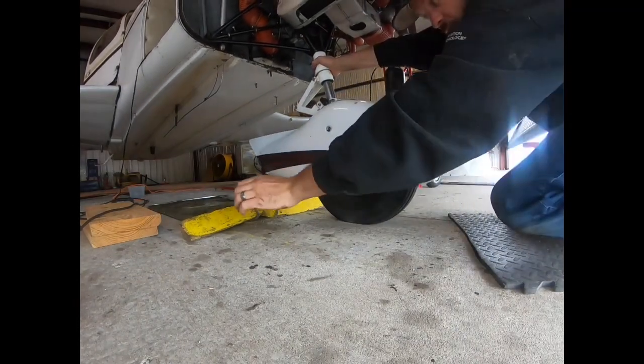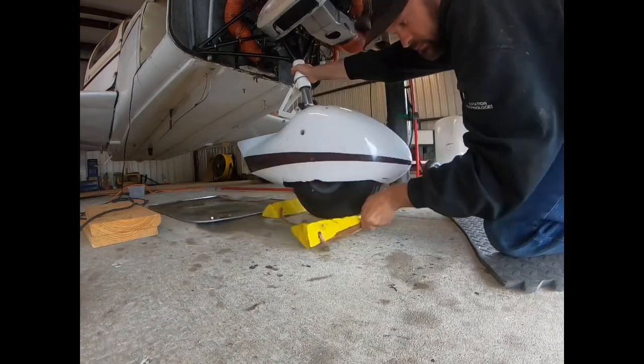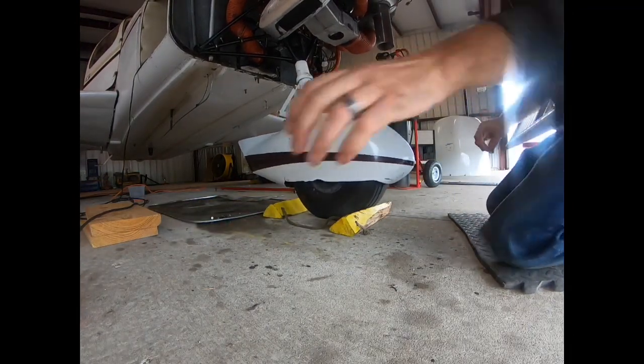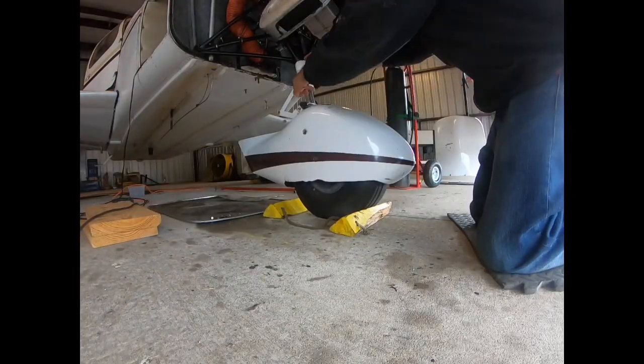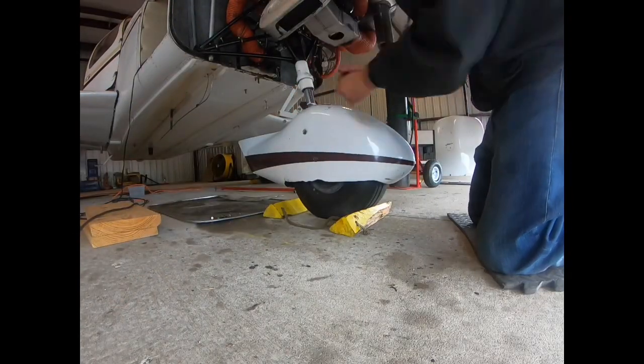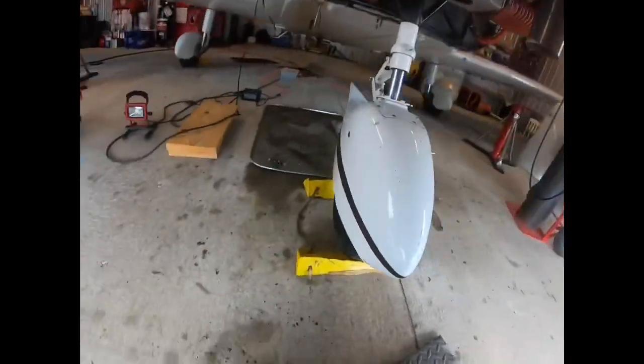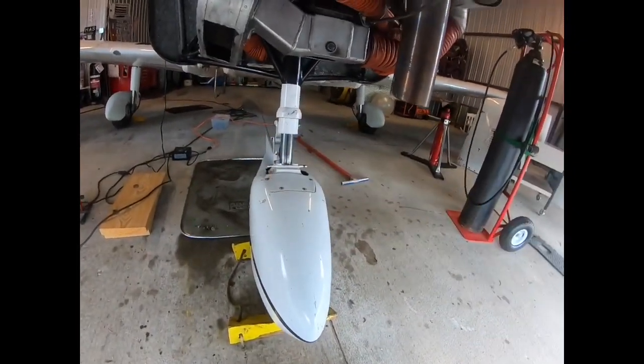Put the bottle and stuff back up. It's starting to roll on my jacks. There, we measure: 3.5 inches. That's good. Service strut done. Now we'll go through and wipe it down so it's nice and clean.